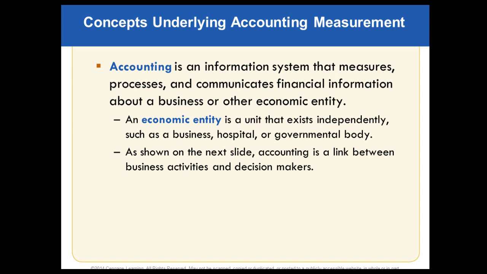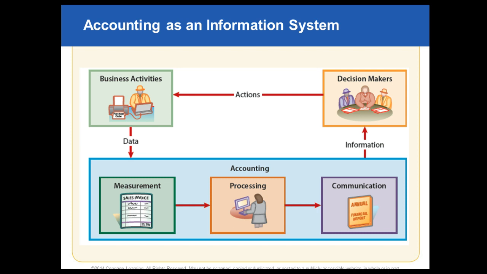Accounting is a link between business activities and decision makers. There's a business activity — Keith has a scrap metal company where he buys scrap metal and sells it. Keith's business probably has costs to go out and purchase people's scrap metal, and then costs for labor, trucks, storage, and equipment to gather and store it. The scrap metal company is going to have income from selling the metal. He may own or rent a storage facility. All of these are business activities under Keith's scrap metal company.